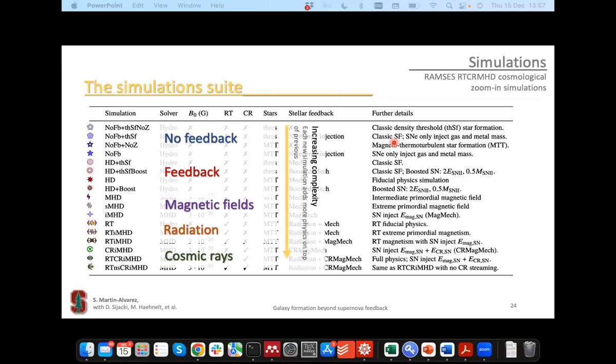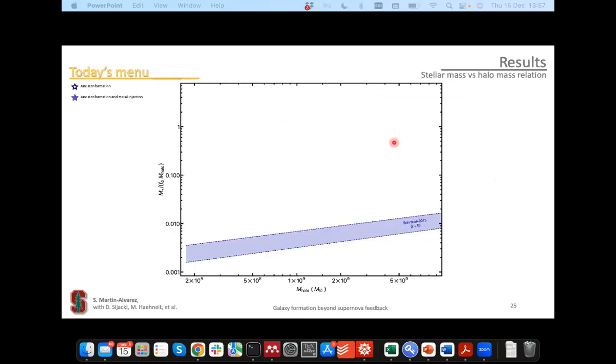So if you guys just try to remember the color scheme for this, that doesn't show too well, but blue is no feedback, red is feedback, standard typical different feedback runs. Magnetic fields will be in purple, then you have RT in these orange, brown colors, and then cosmic rays in green, because I'm going to try to keep that palette consistent. And so the question is, can we form realistic dwarf galaxies by including all this extra physics?